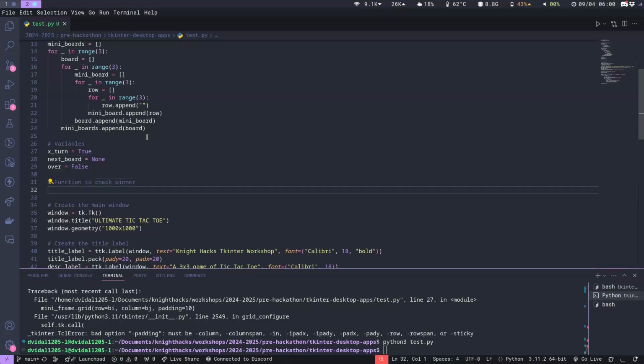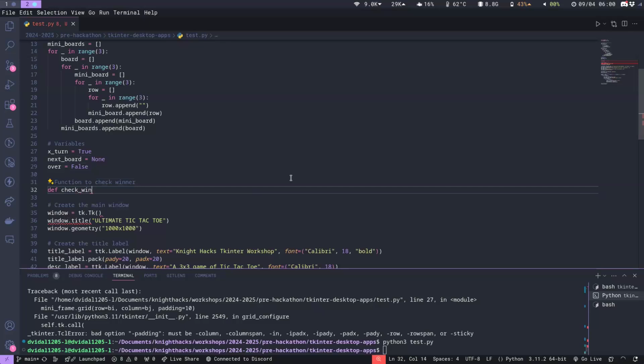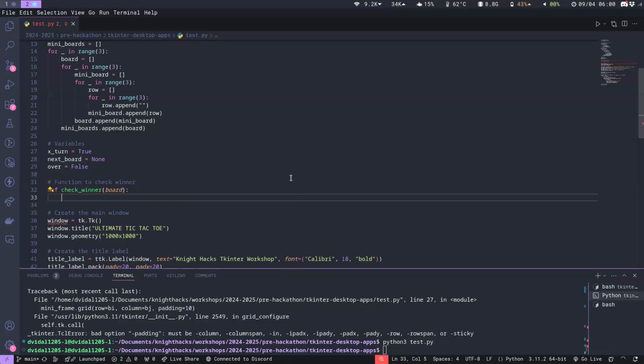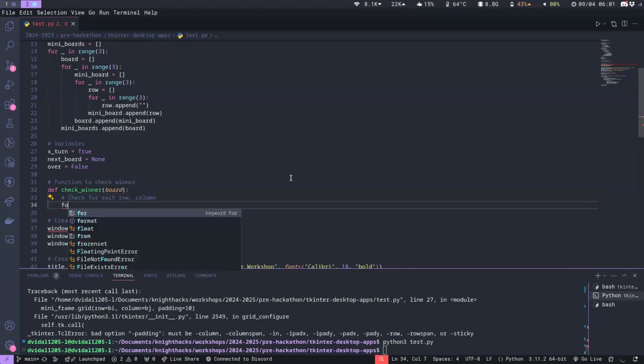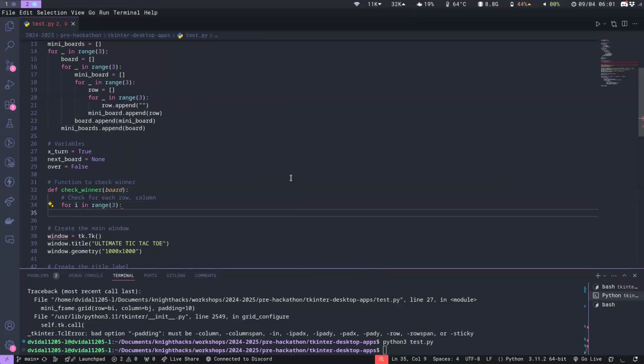And this is going to be a pretty straightforward one, right? You should be able to genuinely reason this. But what you're going to do is you're just going to check all of the different possibilities on the board, which sounds complicated, but there really aren't that many. So what we're going to do is we're going to check for each row, column here. So we're going to do for i in range 3. And we're going to say we're checking both. So all of the columns and all of the rows are pretty simple. The only ones we need to hard code are the diagonals, but there's only 2 of them, so it's not that hard.